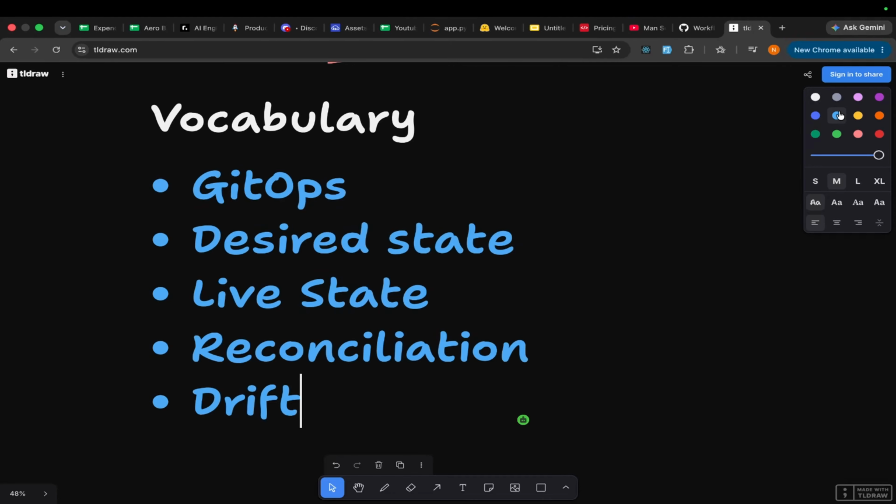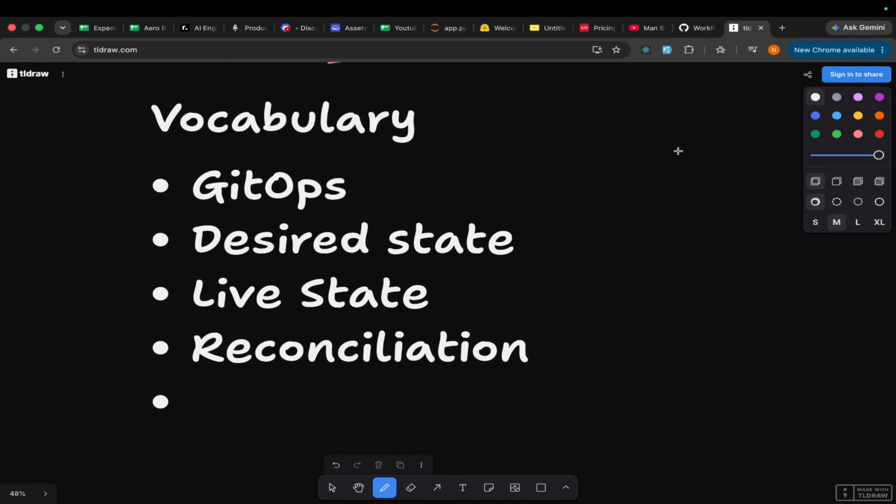What is GitOps? Sorry, I meant to change the color, but let me pick something different for the pencil. Okay, GitOps. So GitOps simply means that Git will contain the reviewed desired state of a system. The controllers will read Git and make the live environment match it.